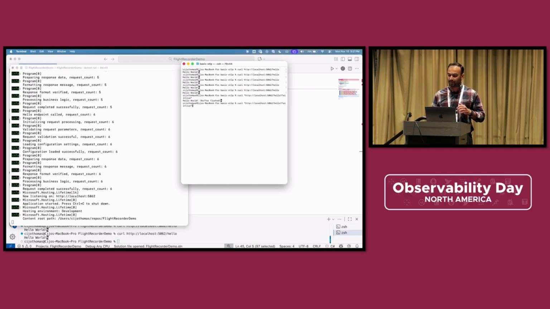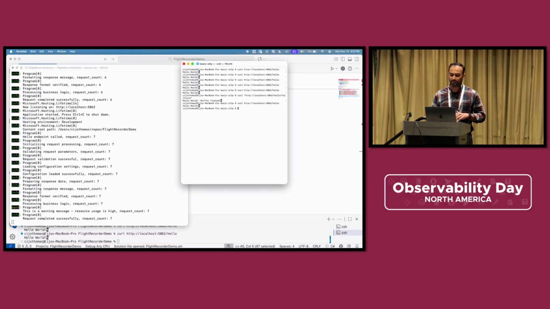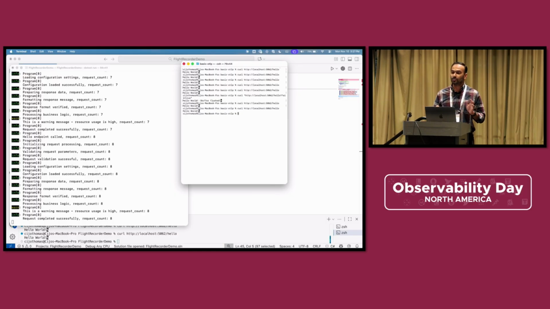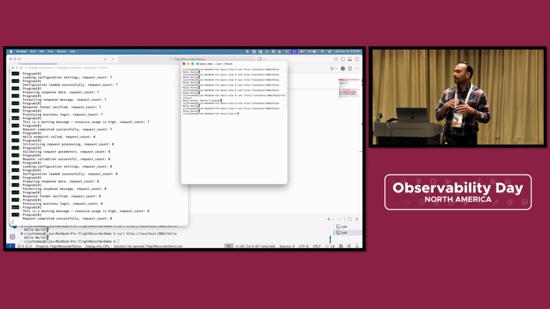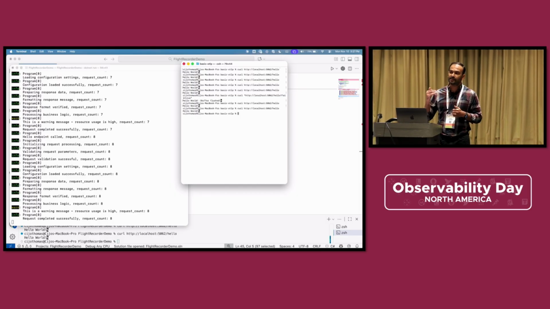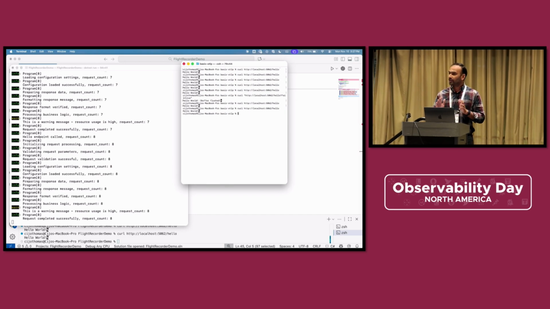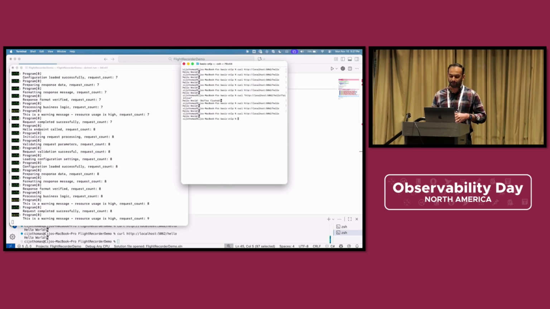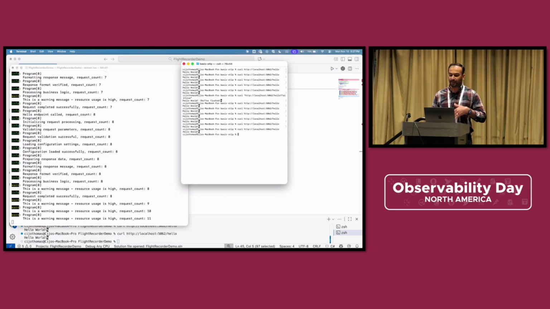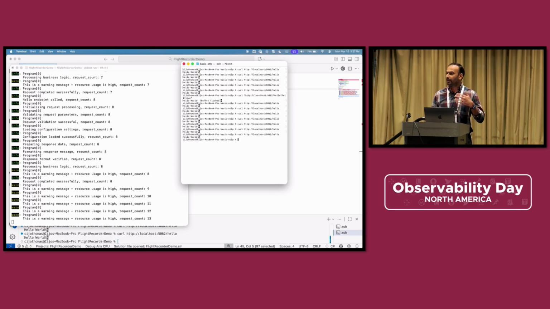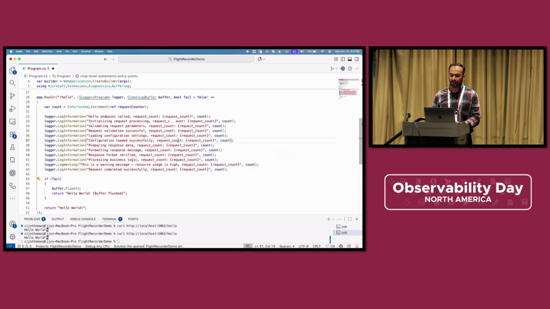And if I make another normal request, you can see it's now producing not just a warning, it's producing the entire log. This is what I was mentioning in the beginning, that once a trigger is done, for the next few seconds, it's going to stream all the logs. I have set it up so that for the next 30 seconds, it's going to stream everything. But now that 30 seconds has evaporated, it's going back to the original mode where only warnings are coming up. And the configuration is very straightforward.